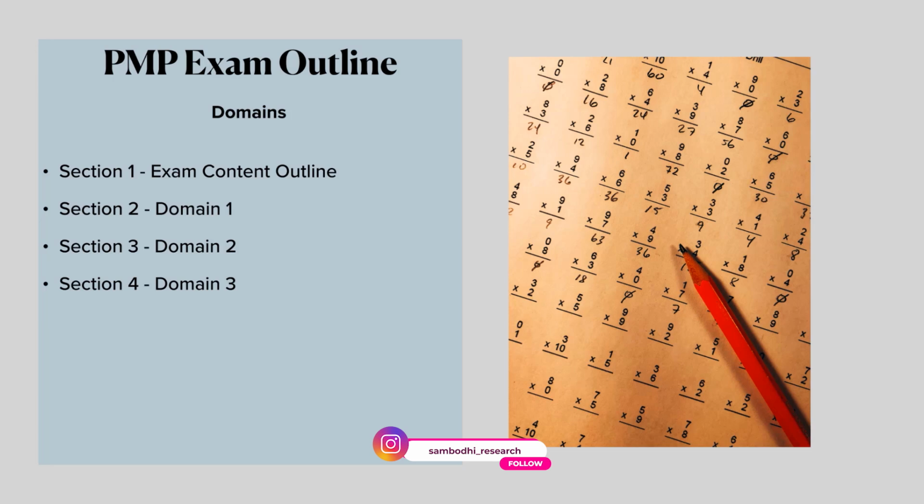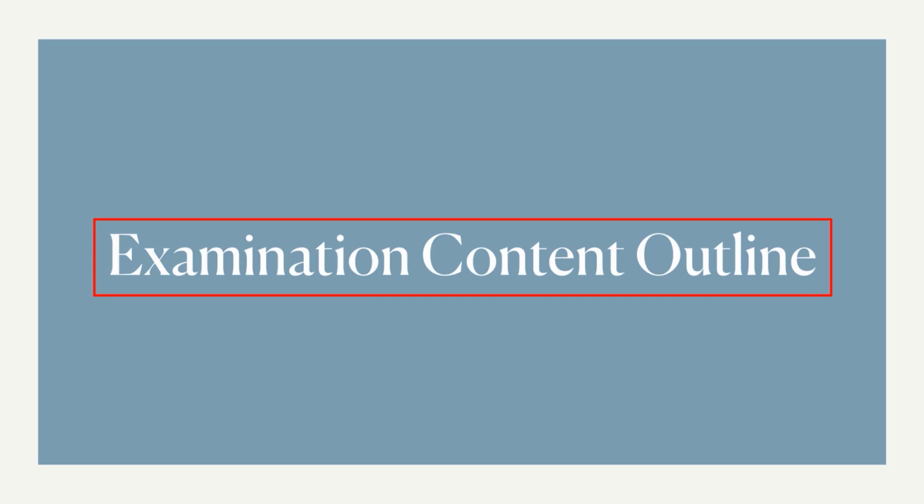First, in section 1, we understand the document, the exam content outline from PMI. And then we will start with the briefing of all 3 domains. Domain 1, as you already know by now, is going to cover the people topic. Domain 2 is going to cover the process topic. And finally, domain 3 talks about the business environment. At the end of this session, you will have a very nice understanding of the complete PMP syllabus, and with this, you can plan your preparation for the PMP accordingly. So let's get started.